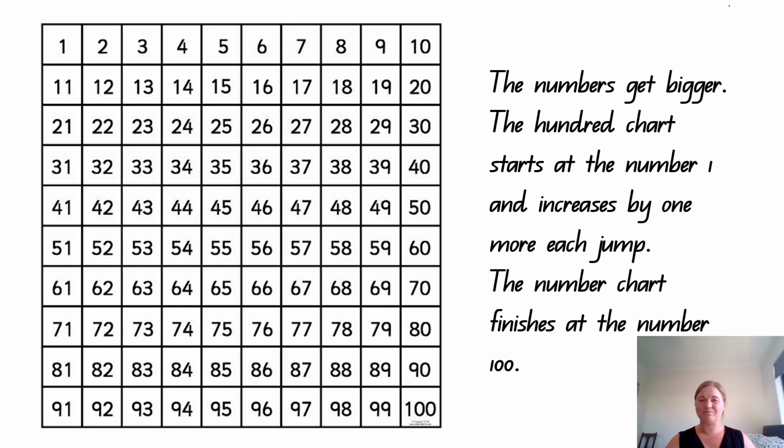Well done. Next, we're going to be having a look at a growing pattern. A growing pattern increases in numbers every time there is a new line in the pattern. Let's have a look at how many counters we have to start with. Let's count them. 1, 2. We have 2 yellow counters. Let's increase this pattern by 2 more.